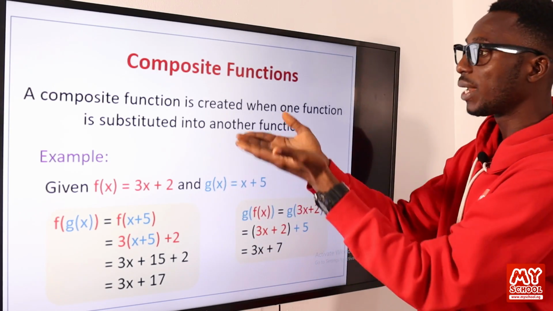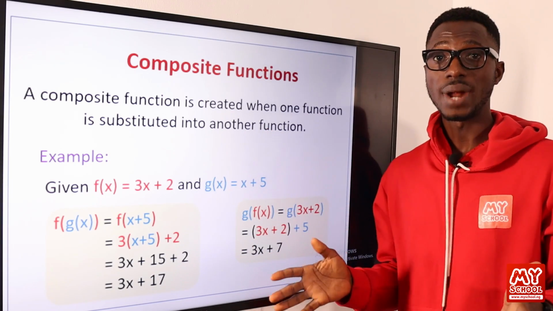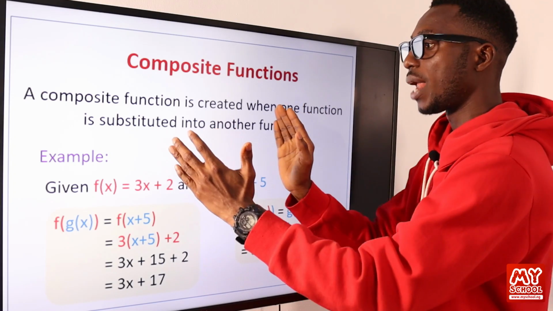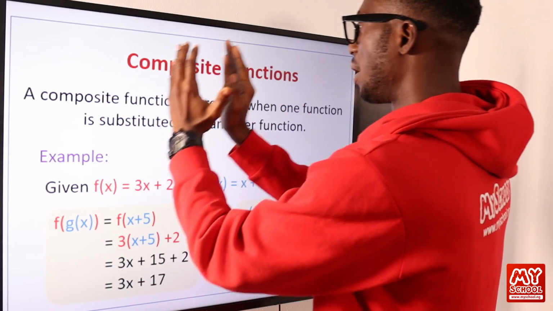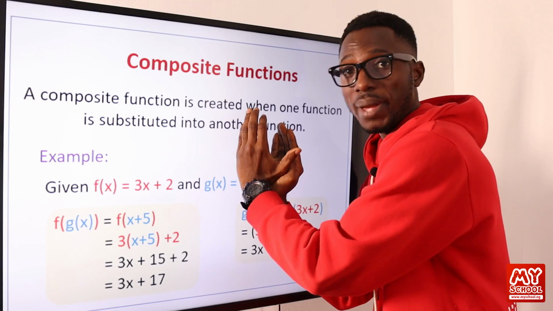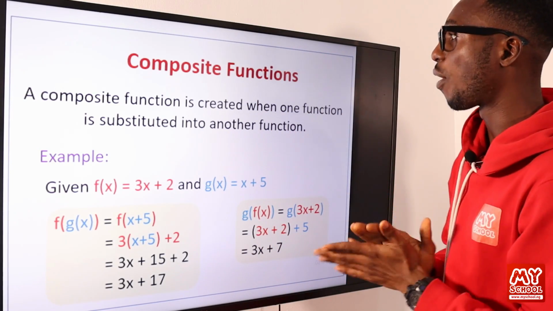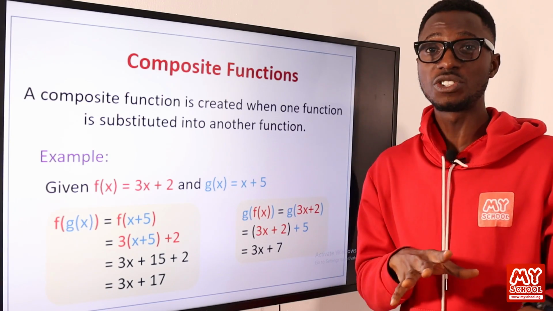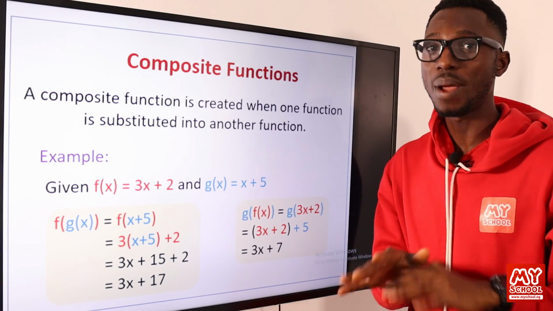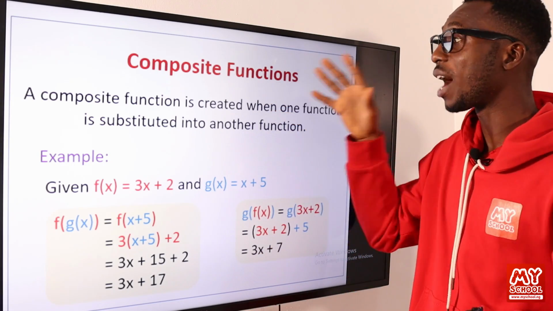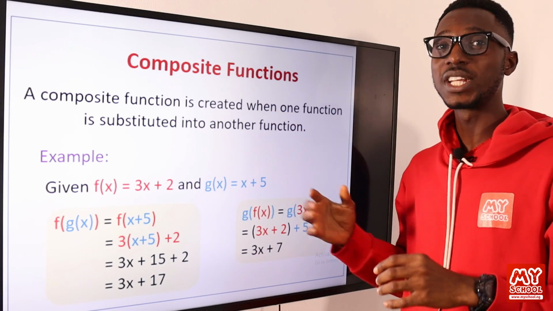Of course it can be more than 2 sets. We can have 3, whereby a particular domain is linked to another, which is the codomain, then we have another. That of course happens in the composite function. As we move further in the video, I'm going to produce examples whereby we are going to solve questions relating to 3 sets of values under composite functions. Let's move on to the next slide, please.